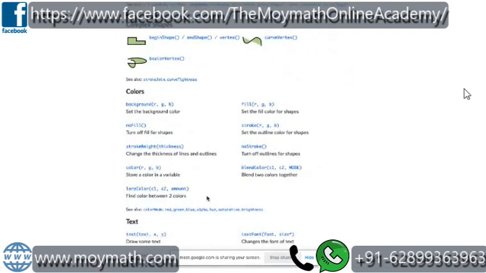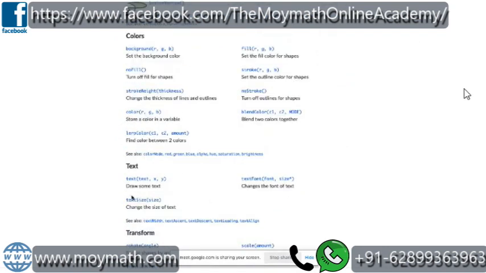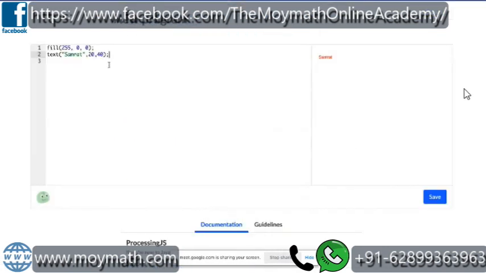But Samrat, if I want to repeat this name, say in a text size also, I want to repeat this name multiple times. So one way is that we can type it.